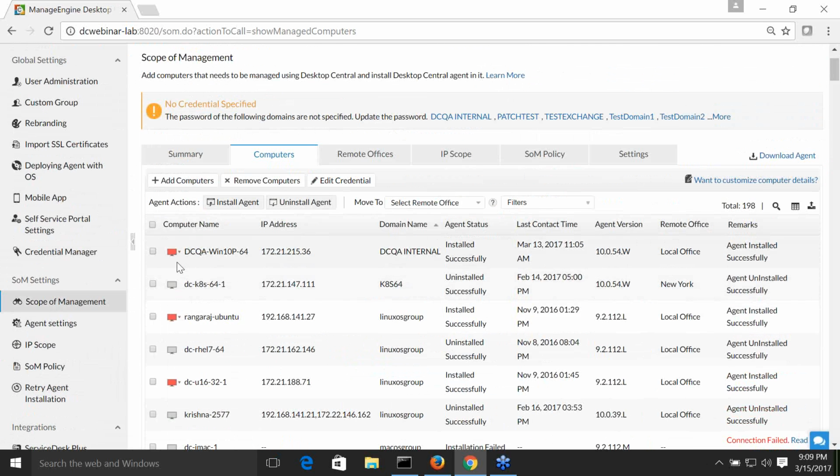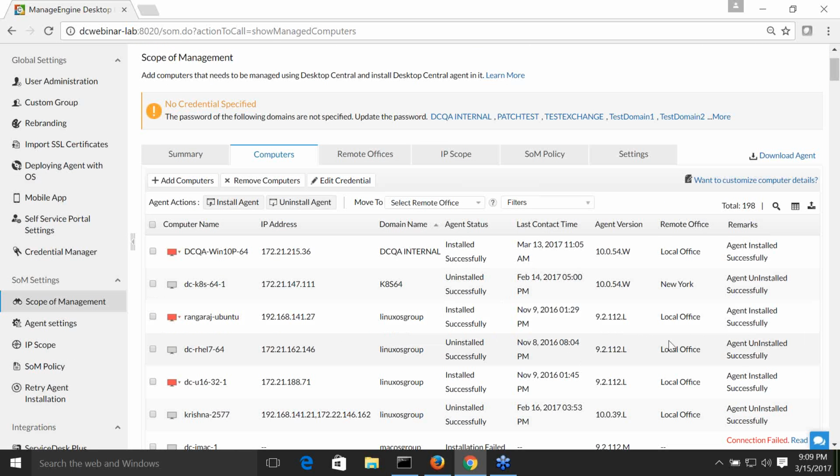I have three different methods to install the agent in my network. So I can choose the machines, the very first method. I can push this install agent. This is going to help me to install the agent to the target machines silently and successfully without interrupting or looking for any intervention of the user. It's going to be done silently in the background. And the agent installation is going to happen in a batch process. So we take 5 machines and we start installing the agent, and it's going to be a batch process in order to ensure that it's not affecting your network.